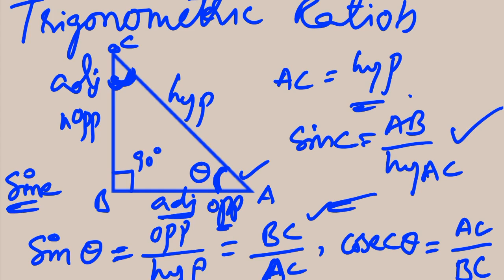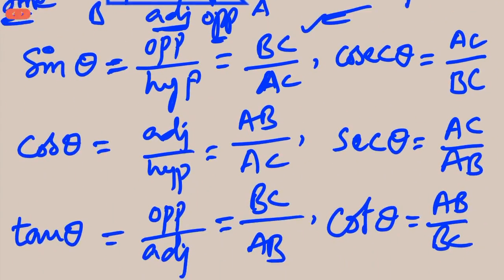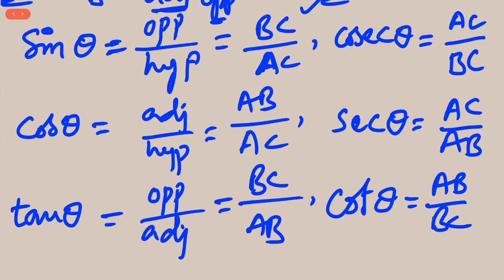Like that, cos C, what is cos C? Cos C is adjacent side by hypotenuse. So cos C is BC by AC. So in this way we can take either this one or this one. So these are the trigonometric ratios, very important. We have to remember these ratios. Now let us see what kind of problems we can solve by using these ratios.